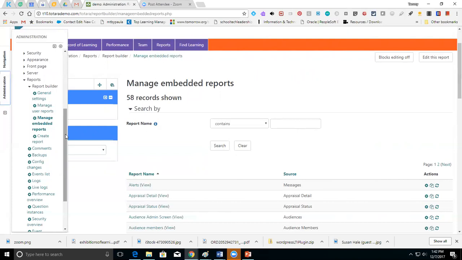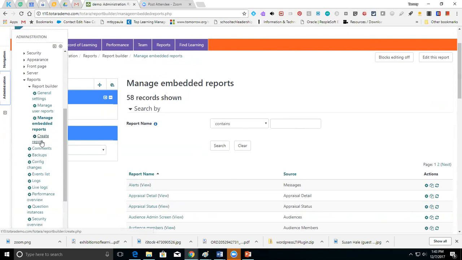So you might have custom-made reports that you made with the report builder. You could also have all of the embedded reports that are already all over the site, like the one that we just looked at. And those are on two separate pages now. And they also have create report. You could also create report from this one too. So it's just a little bit easier, I think, to navigate and less confusing. And so that's a change.